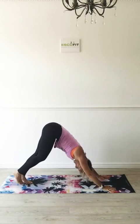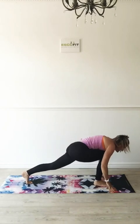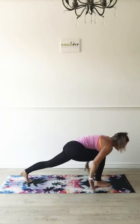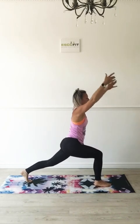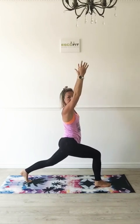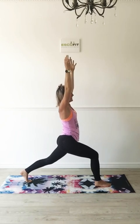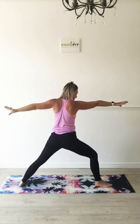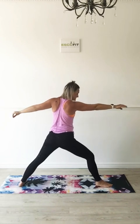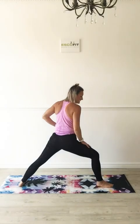This time, inhale, lift the right leg, right foot comes between hands at the front. You're going to come up into a low lunge position. Good job. So inhale, lifting up, and then coming round into warrior two. So warrior two position. Your ankle, knee and hip should all be in alignment.